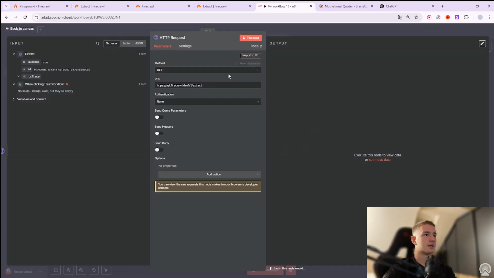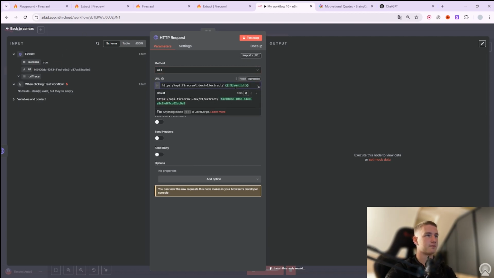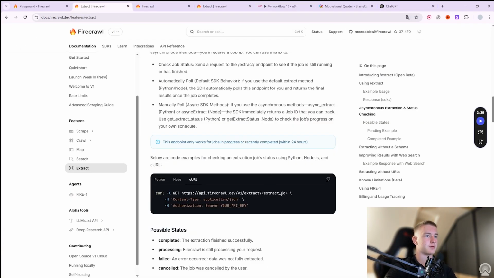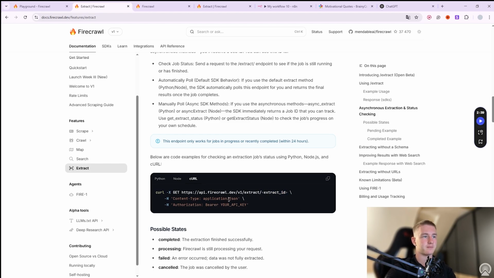So now what we can see is we have to do a dash, and send over the JSON ID. Pretty simple. You just do this because we can see it in the documentation. This is how we should do it. Get HTTP, extract dash, and extract ID.